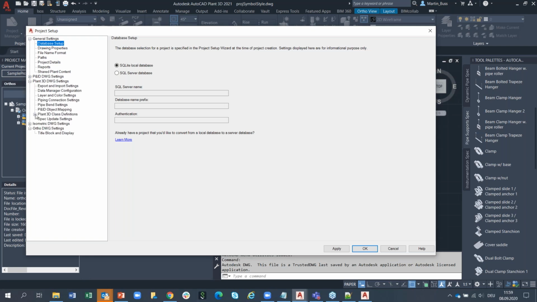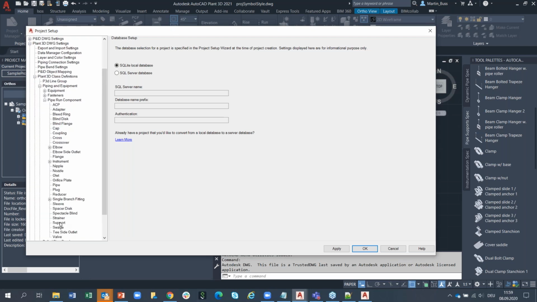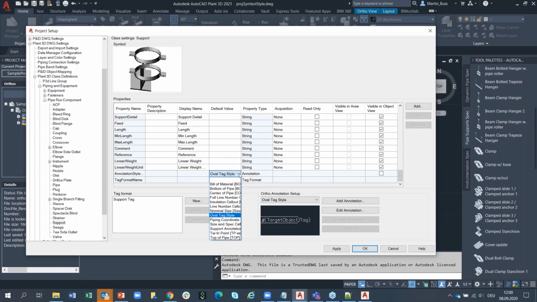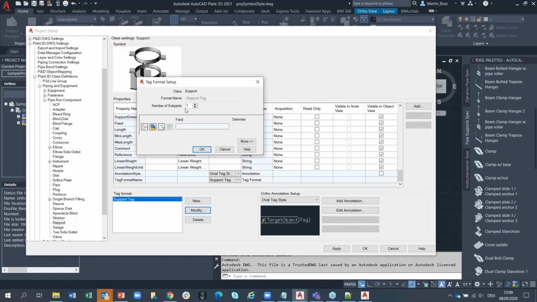Finally, in Plant 3D, when going to the support elements, you will find here also annotation setup, and here you find, I think it's this oval. Let's see which one is selected for the supports, and yeah, annotation style is the oval tag style. Tag format name, that's something that you configure here. It's just the tag, nothing more.